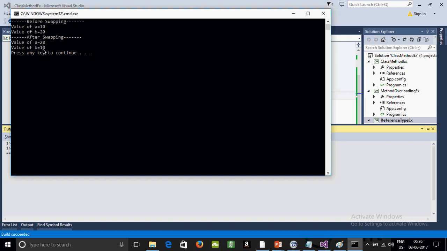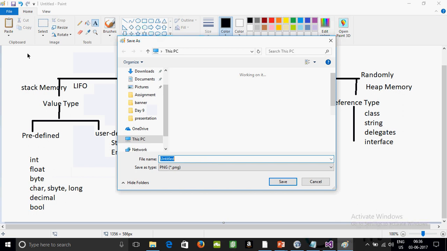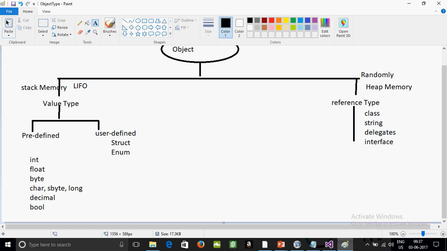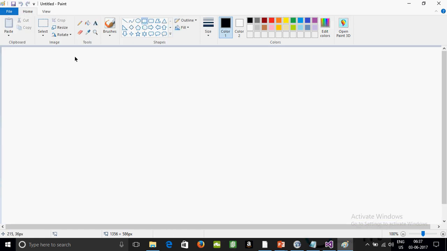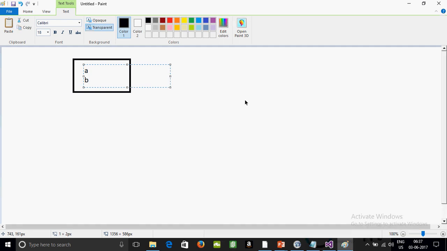Right? So in this location, reference A and B.